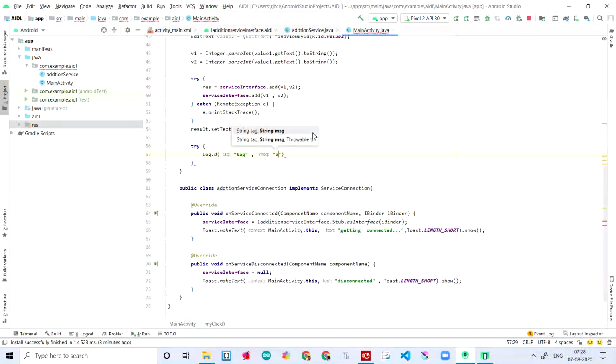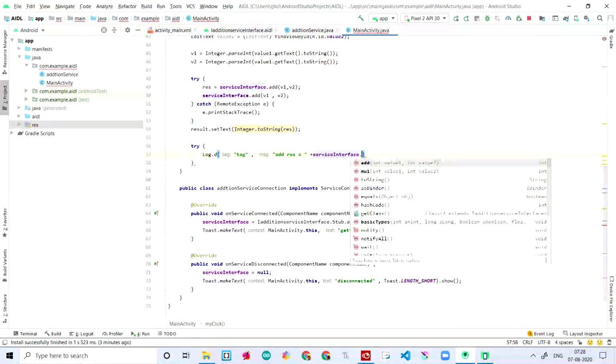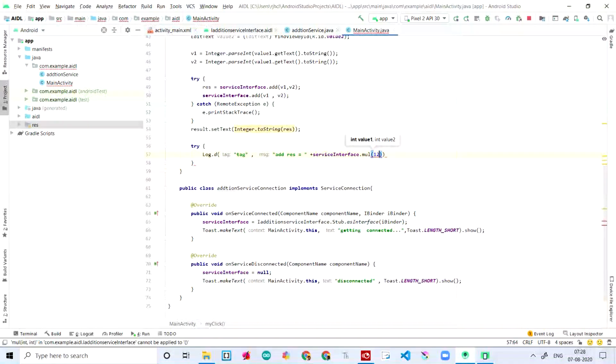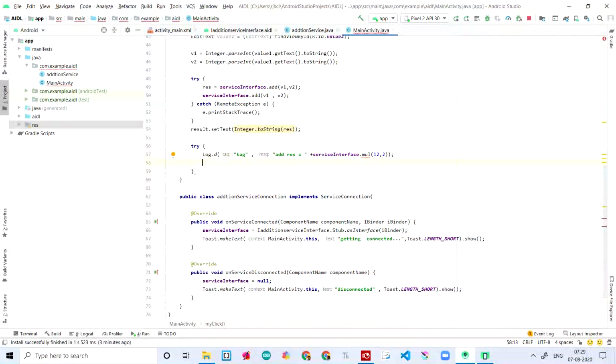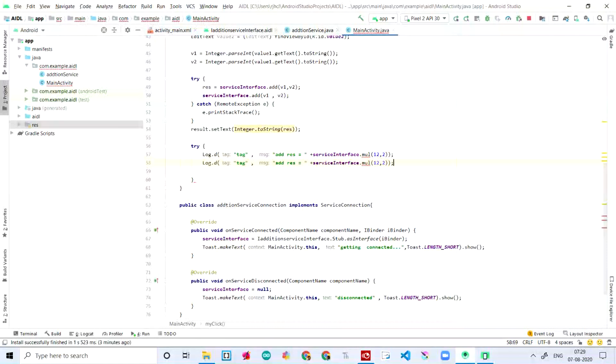Let's add it as is equal to plus serviceInterface dot mul 12 comma 2. Let's come out and then let's just copy this up, and then let's say mul result, and then let's see the error.